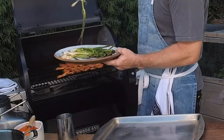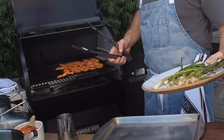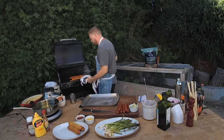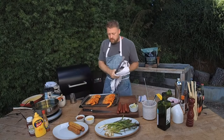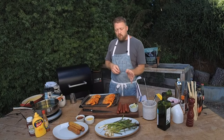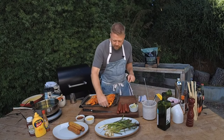One thing to notice when you are seasoning onions and stuff like that, we didn't discuss this before, but just make sure that you have a nice balance on the salt. The onions are not going to get another sauce on them. They're not going to really get anything on them, and we coated them with oil, so whatever the seasoning is on there is going to stay on there. So make sure we don't over season it with salt, because otherwise you're going to have nice, dried up, not so nice pieces of salt.